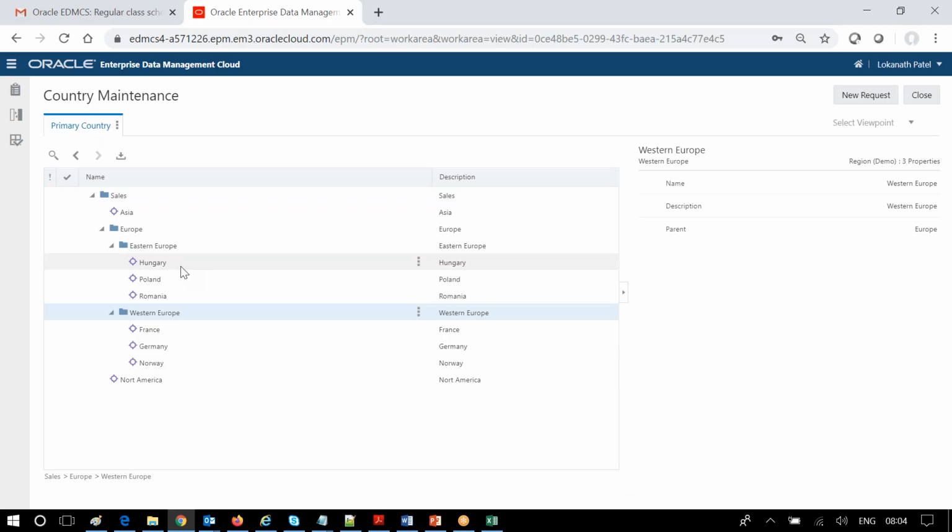So if you want to create another alternate hierarchy where you don't need the region, and you want your country to roll up directly to your continent without affecting this primary hierarchy, how do you do that? For this type of scenario, we have to go for a separate hierarchy set.